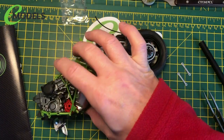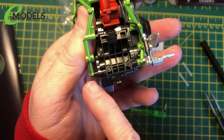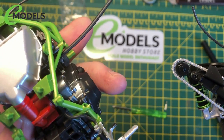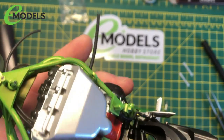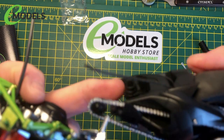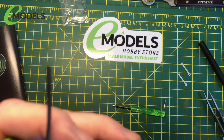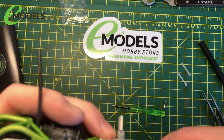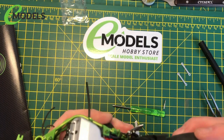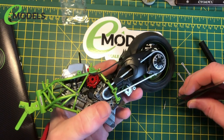Okay, so what we'll do is hover it up to the back of the engine. So it looks like you've got these two parts here, should match up to these two. Top of this suspension arm fits in between there. Okay, so we have one screw from one side and one screw from the other, so I'll dig the other one out in a sec. So we'll get this one fitted first.